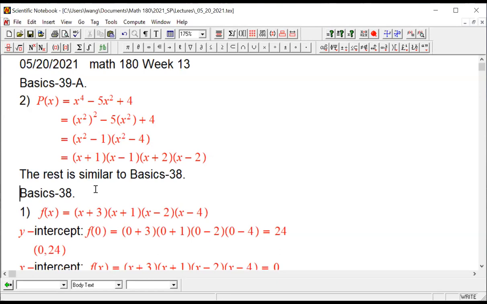Okay, 39, that's 39A, 39B, and 39C. You guys see that? The next 2 pages, you have 39B, 39C. Some of these exercises in 39B, 39C will be something closer to what you're going to see in calculus. You're going to see more of those in calculus classes. So try to simplify those.